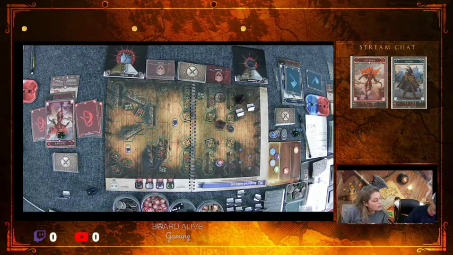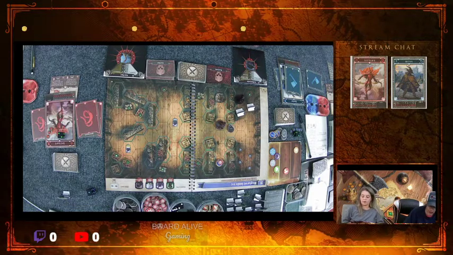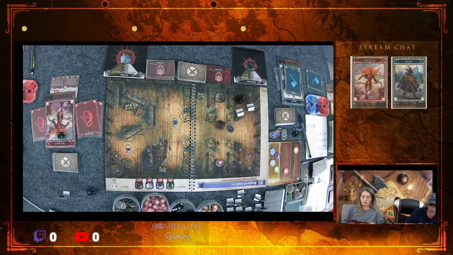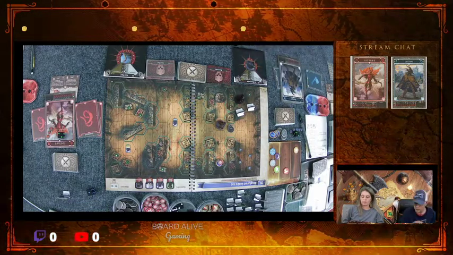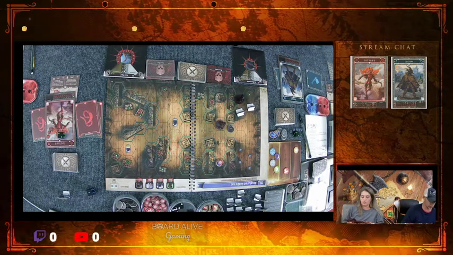What are the rats? 4. And on death of all adjacent figures, suffer 1 damage. We need to jump. That's okay.